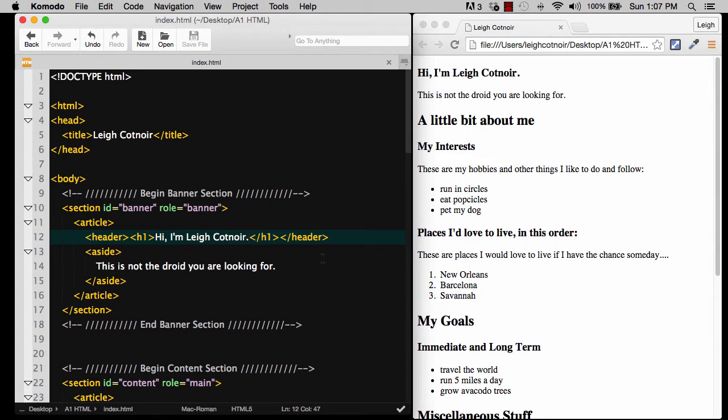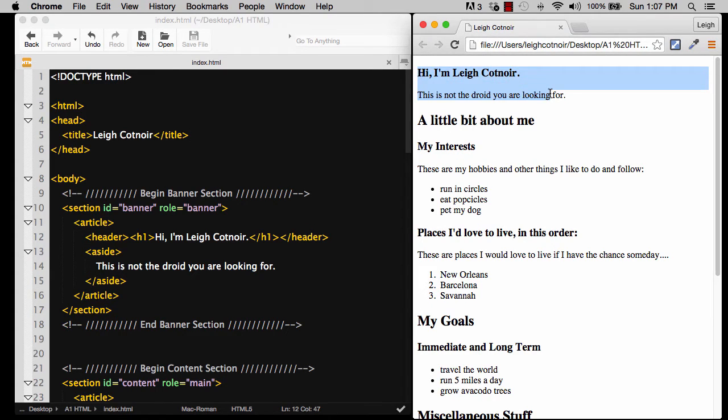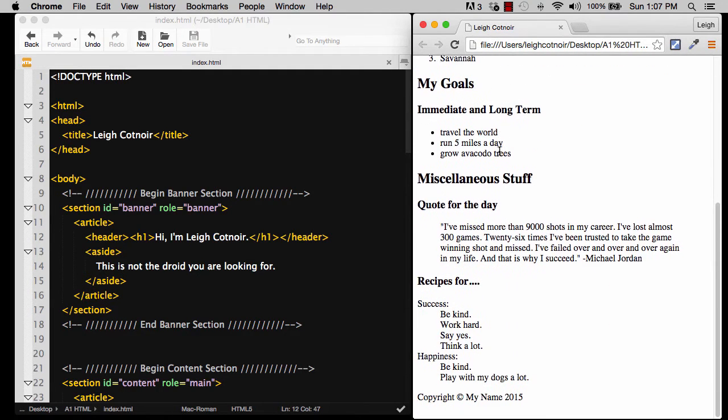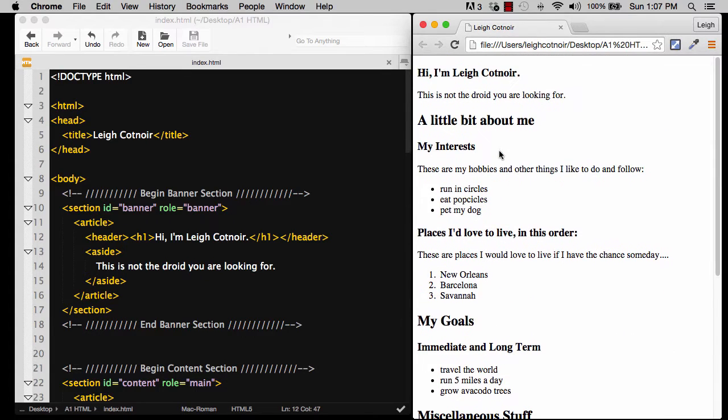Okay, in the last demonstration, we got to this place, and I had forgotten to fill out the top part where the H1 and the aside was, so I went ahead and fixed that. So this is where we had gotten. We've got a page that is taking on the browser styling, and we discussed what that means, the default browser style sheet. Now what we want to do is add some navigation and an image.